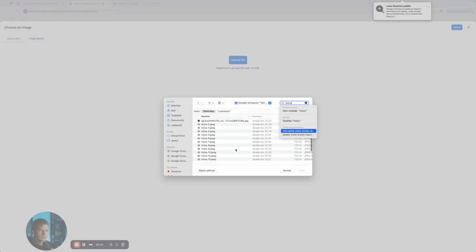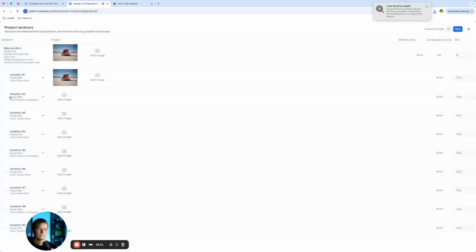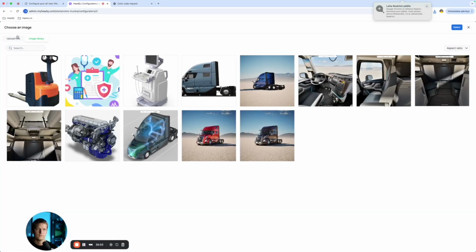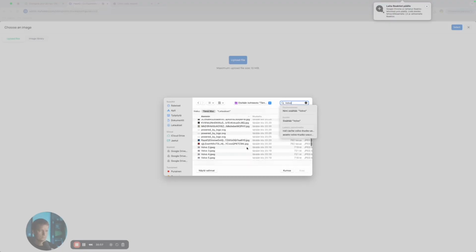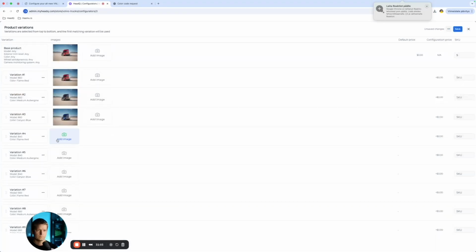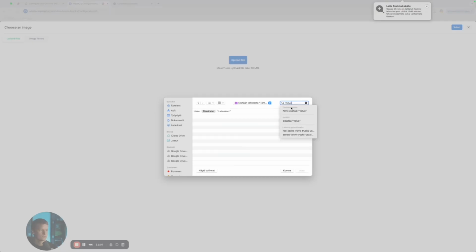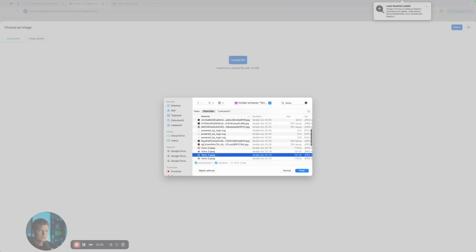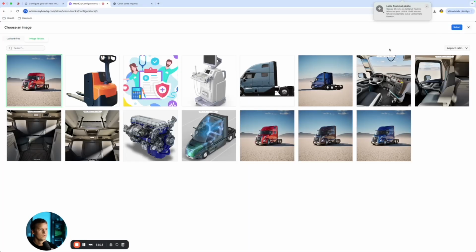So it's Volvo number 2. Then it's Volvo number 3. Then Volvo number 4. So this should be red if it's correctly. Yes, now we are on the right track.